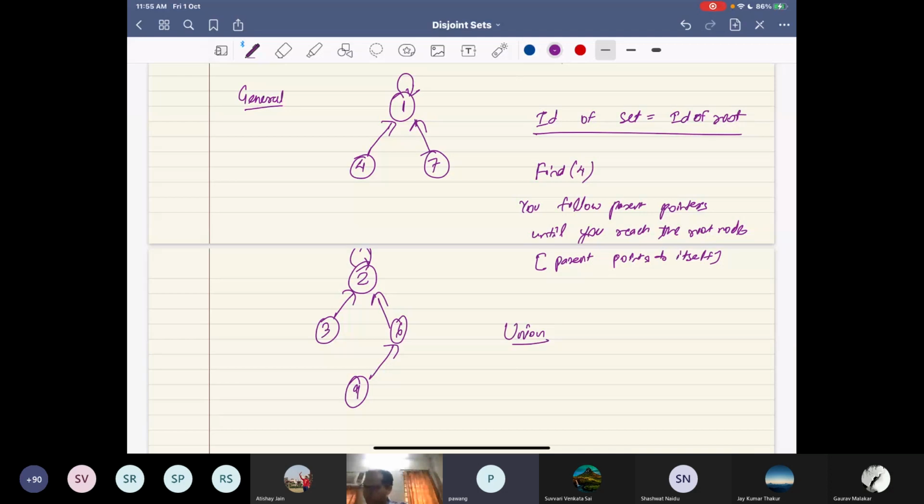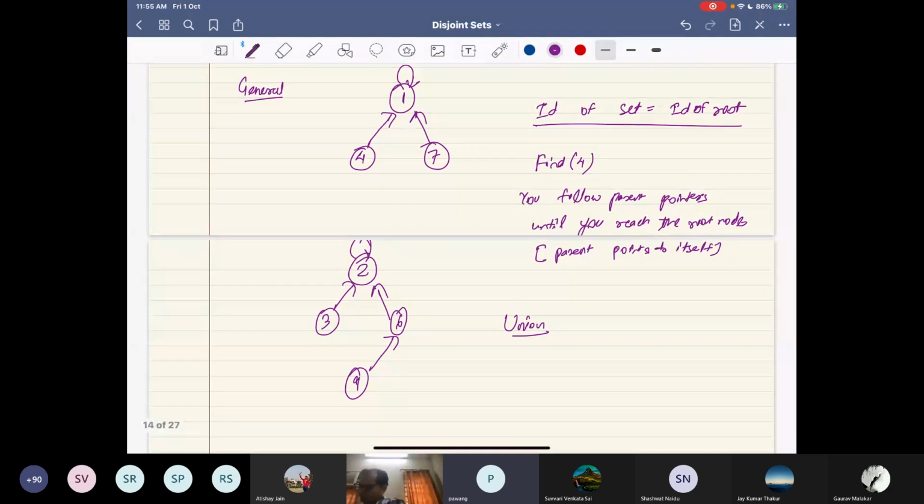What can I do? Is it one tree? No, there are 2 trees. This is one tree.